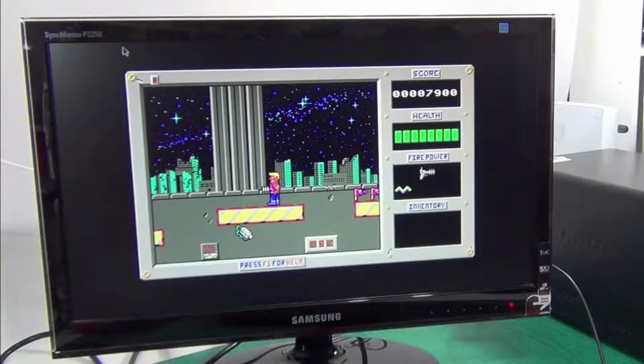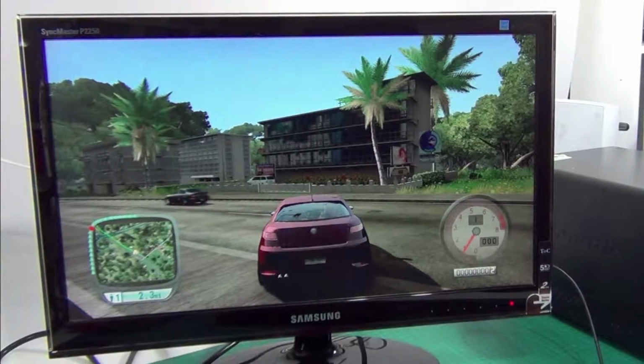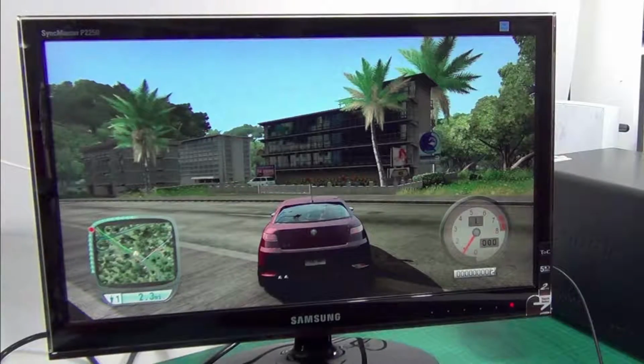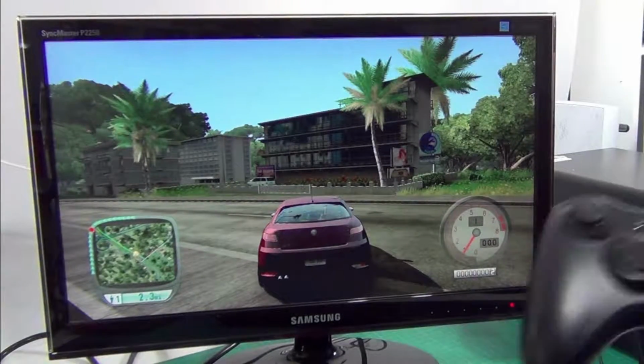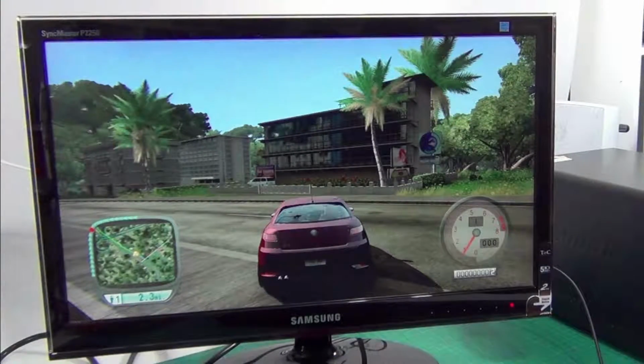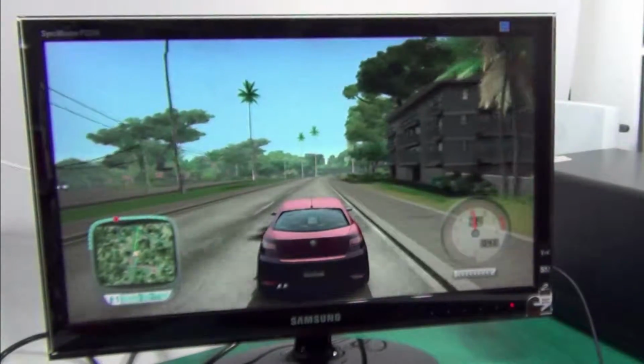So what we're going to do now is I'm going to spark up a driving game. I'm going to use Test Drive Unlimited, and we'll run through the controllers again. So here we are in Atari's Test Drive Unlimited. Now, this is obviously a fairly modern game, relatively speaking, especially compared to the other two gamepads, and it really is set up for something like the 360 controller, which I've left plugged in. It is designed to be used with an analog stick or a steering wheel or something along those lines, but regardless, let's see how we go.